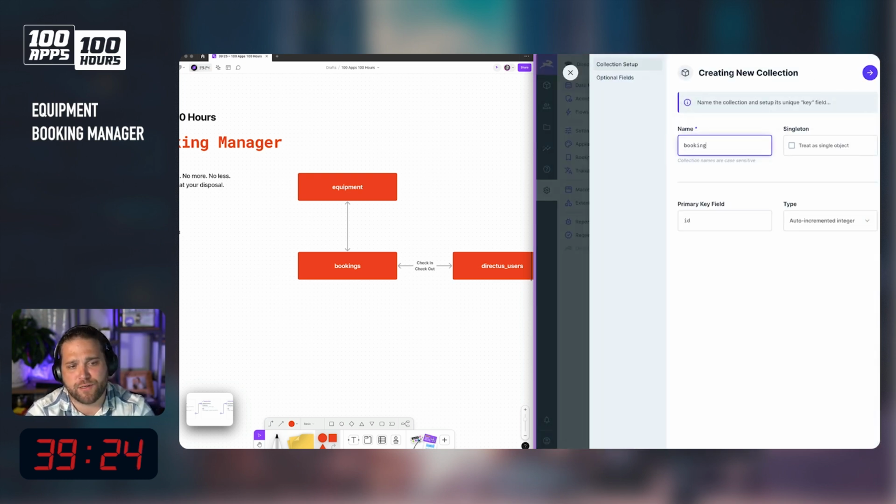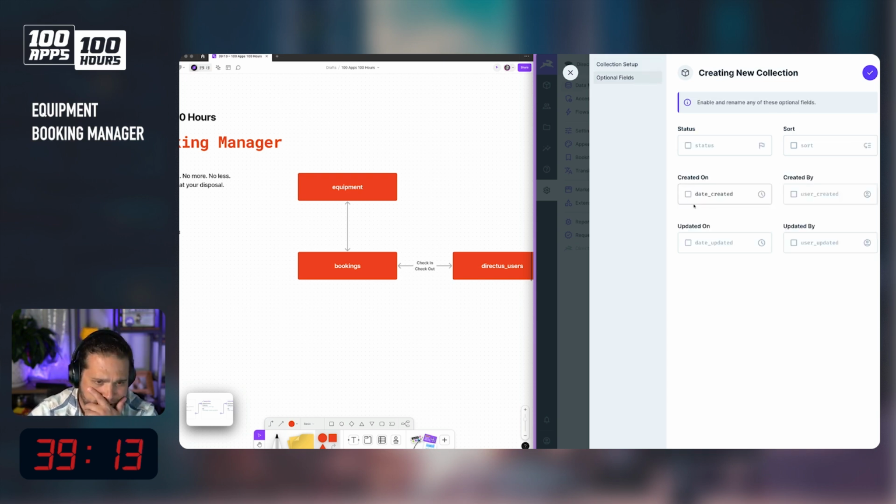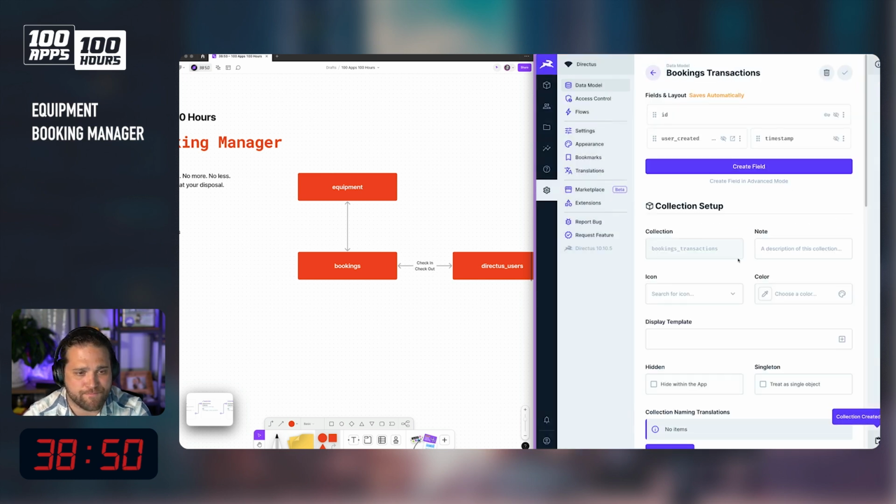Let's do that. So we'll do bookings_transactions. And I'll just use UUID again, just kind of the standard for me. Maybe the created on. Do we really need? We're not going to update these transactions. So yeah, if we're created on, I'm just going to change this to timestamp because that is the timestamp this particular transaction occurred. We'll use created by just so we have the user created that particular transaction. So if that was me checking myself in or somebody else checking in that booking.